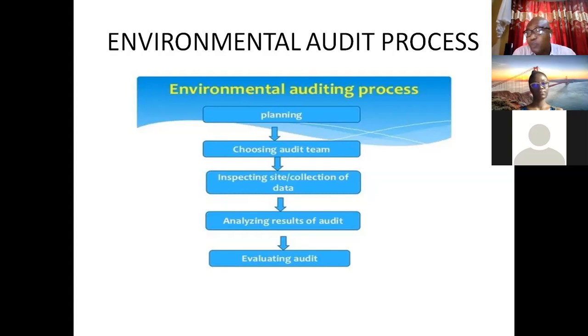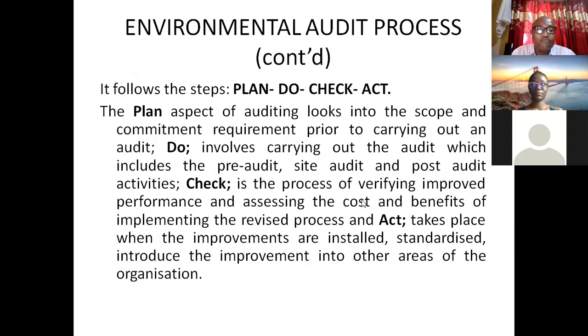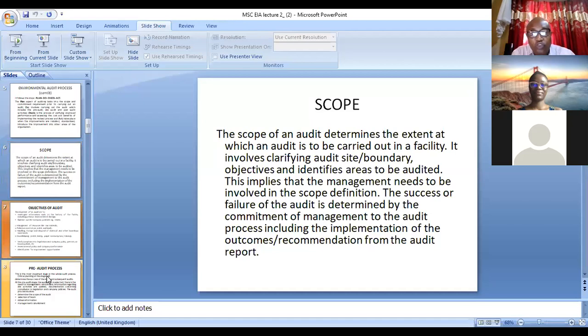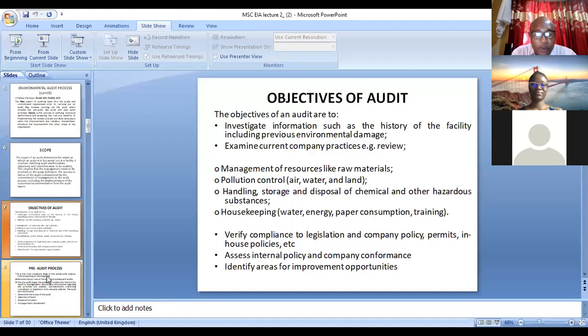The purpose why a company carries out an audit is to become better, to be on the side of the law. That is why most companies spend huge amounts of money to do an audit. So if you do an audit and there's no benefit for the company, it's not really an audit. So the audit process takes the plan, the do, the check, and the act. You need to plan, you need to do, and you need to check. So you go to the scope of the audit, which she has explained very well.